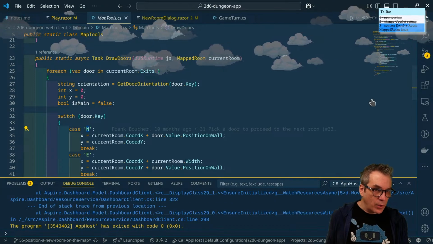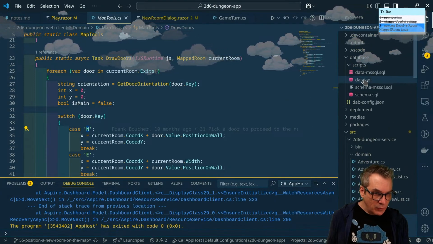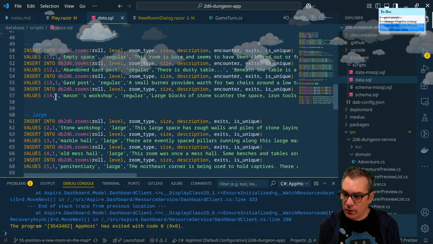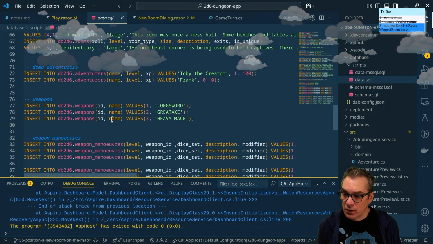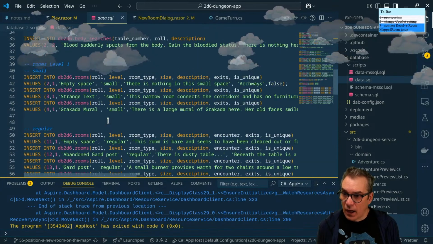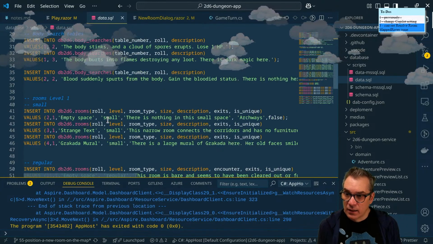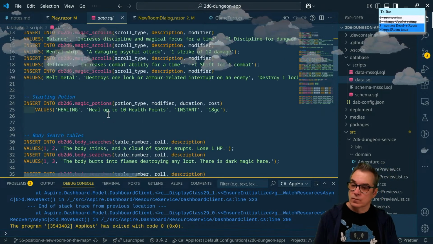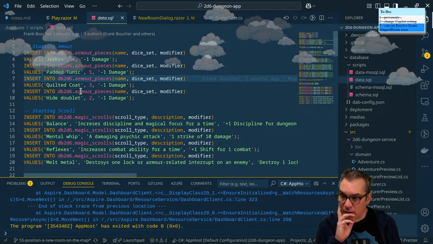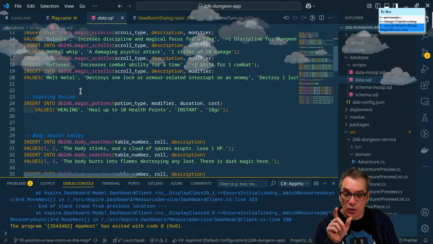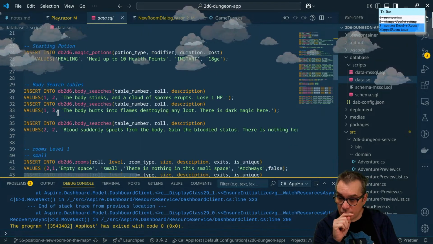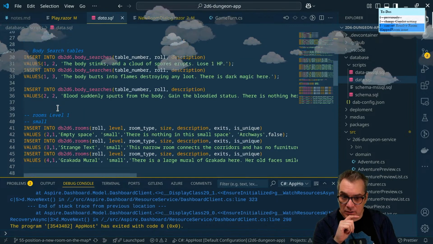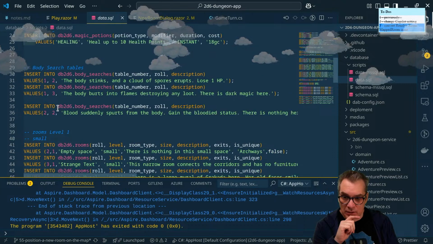The other thing I want to quickly check, because I was about to do it and then I forgot. So for the room level 1, the small, the regular, the large, I think the corridor doesn't have a description, I believe.